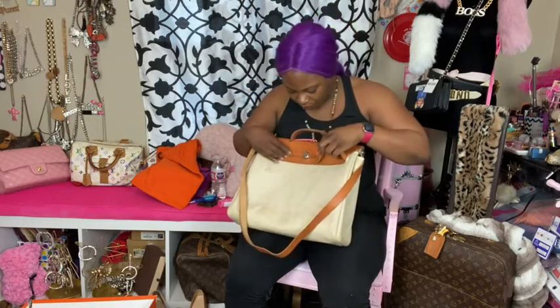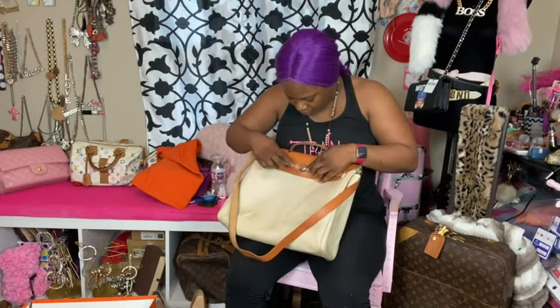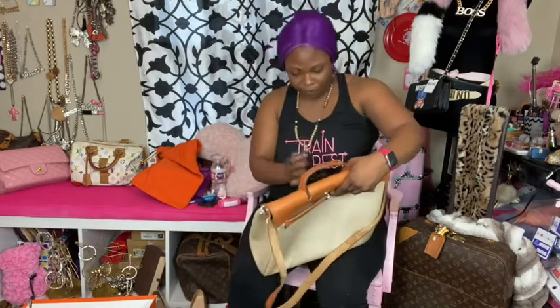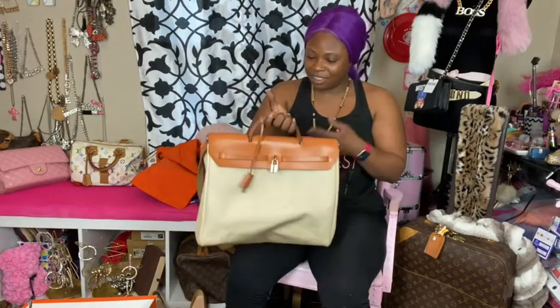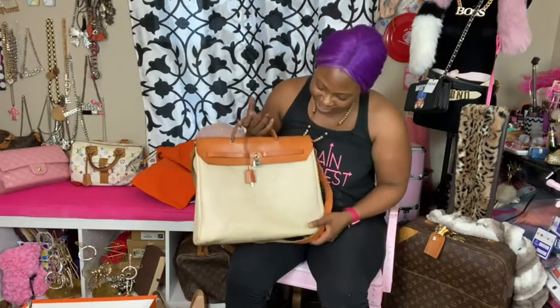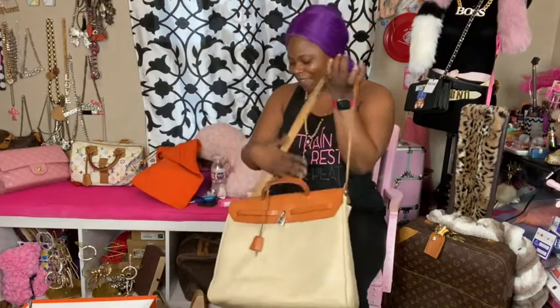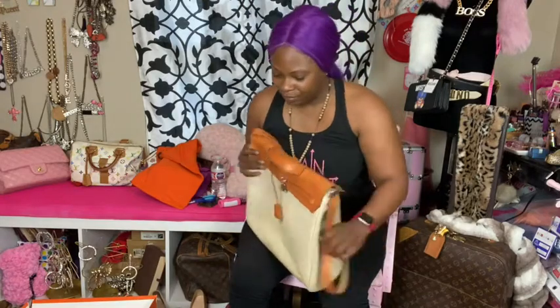I can't lie though, y'all. I like this. This is a neat bag. This is a very interesting bag. And I'm so excited. Oh, it's so cute. Okay. Now for my next item.